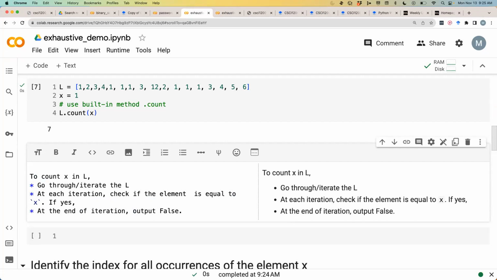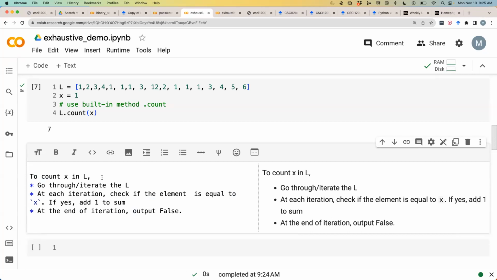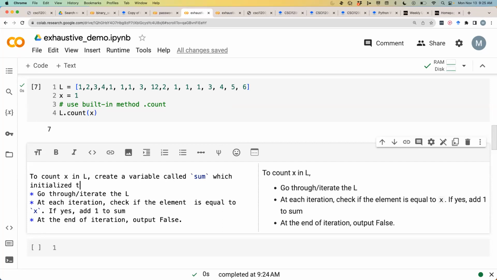I'm going to add 1 to sum, where sum is a variable we create, which is initialized to 0. We have seen this idea before, we just formalize it. When you go through the iteration, you examine each value.